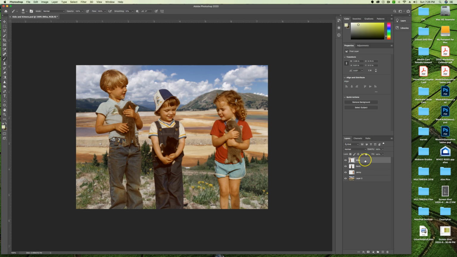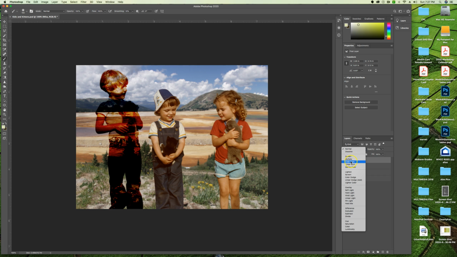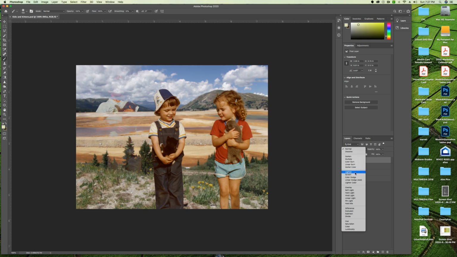And we're gonna look at the different blending modes. So with mic selected, we're gonna go right above that in the layers panel, and we see normal is the default blend mode, but then we have some others, and you do get a slight preview. So dissolve, you can see how it's dissolving around the edges. The next family is darken. So we have darken, multiply, color burn, linear burn, and darker color. The next family is brightening. So we have lighten, screen, color dodge, linear dodge, and lighter color.